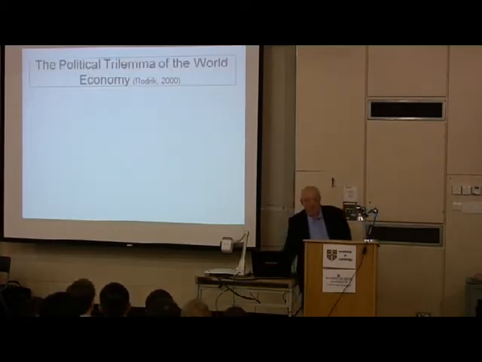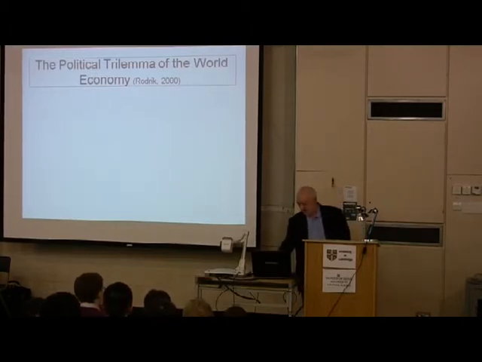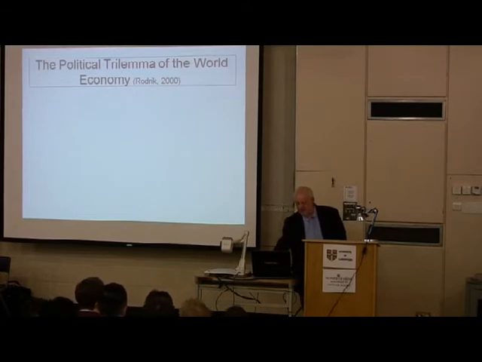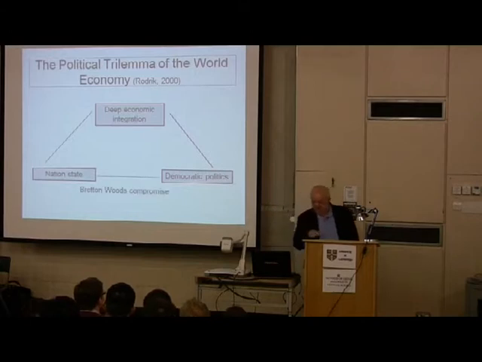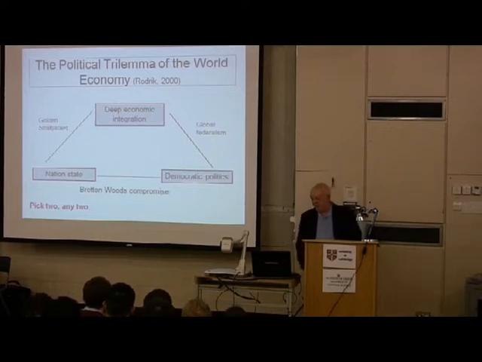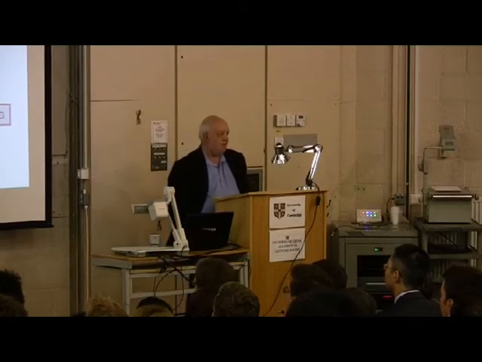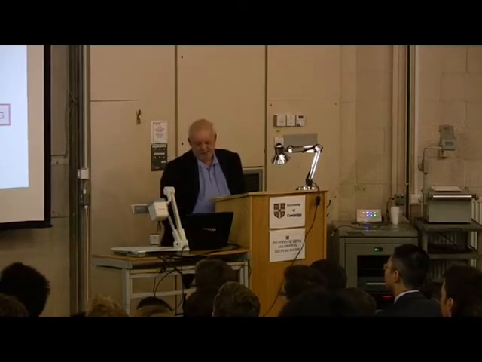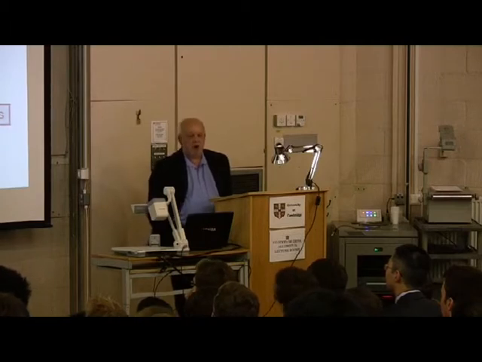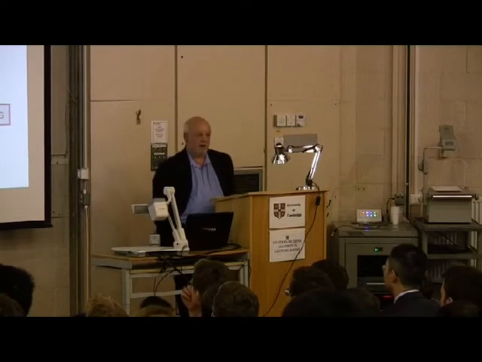Okay, let me now switch focus and start to move towards the Eurozone part of the talk. And let me start doing that by borrowing this construct from Dani Rodrik. It's appeared in many of his publications in one guise or another. I think the first appearance was in 2000 in the Journal of Economic Perspectives. Rodrik suggests another trilemma, this time a political trilemma, in which you can have at most two of deep economic integration, the nation state, and democratic politics.